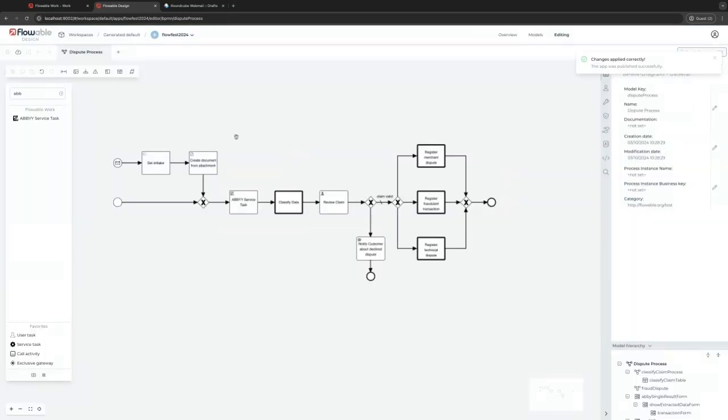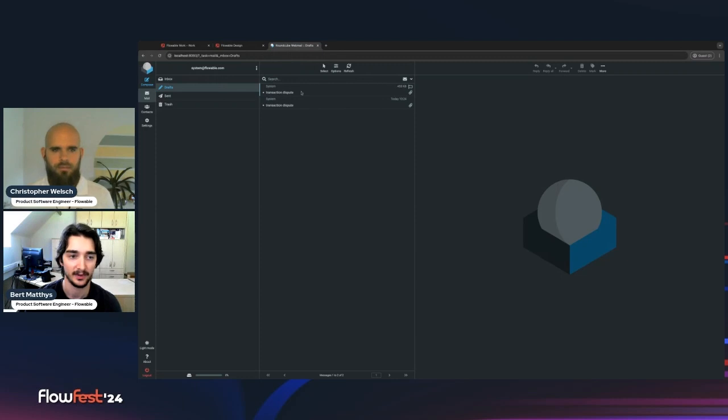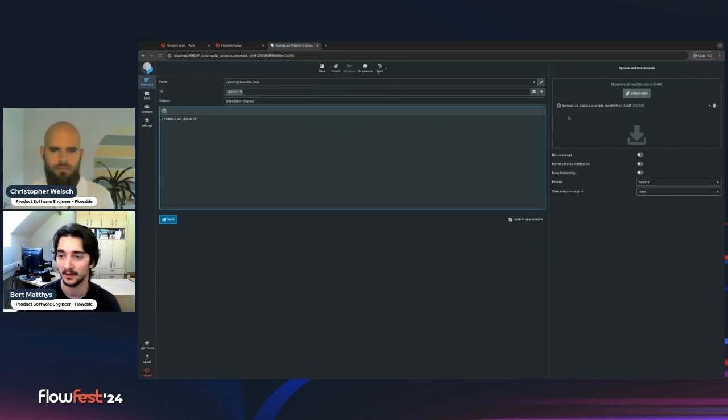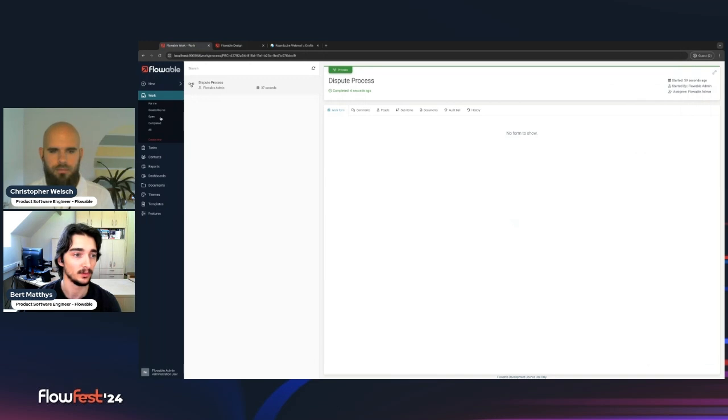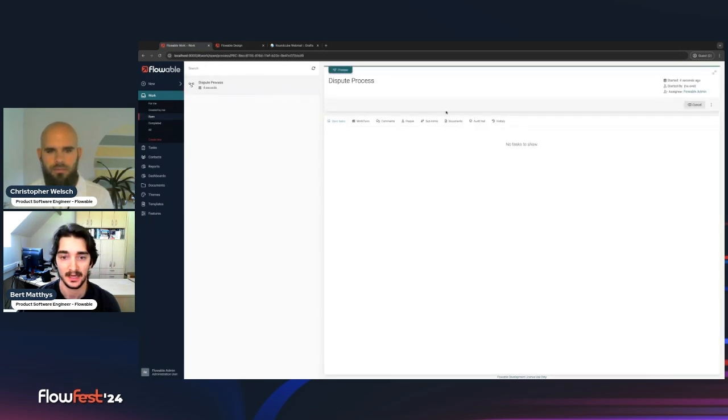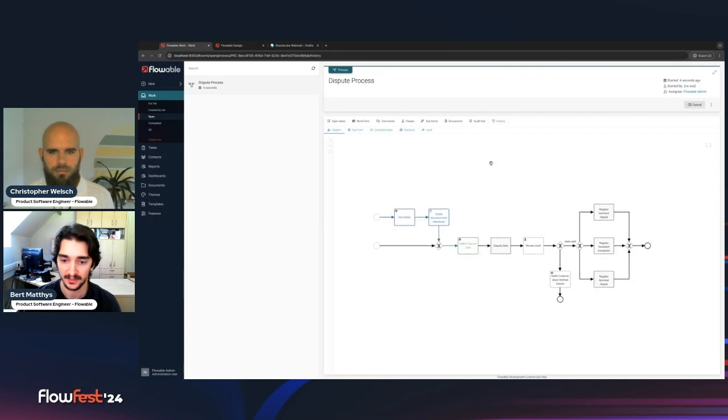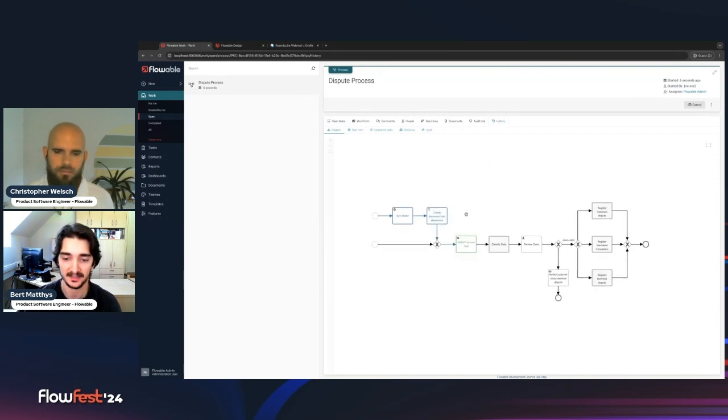This time we'll start our process via an email. So I'll head to my email client. I've prepared a draft of an email, and as you can see here in the attachment section, there is our handwritten document. So when we send this, a process will be created in Flowable. Here it is. And right now you can see in the history that our Abbyy service task is active, and we'll have to wait a bit for Flowable to poll Abbyy and for Abbyy to return.